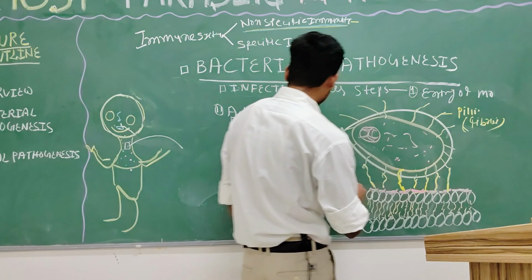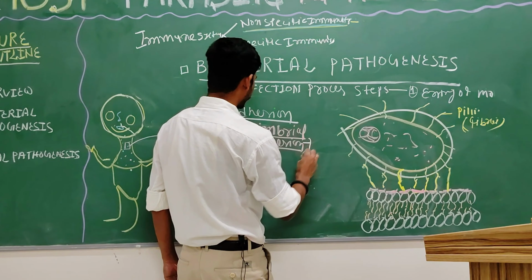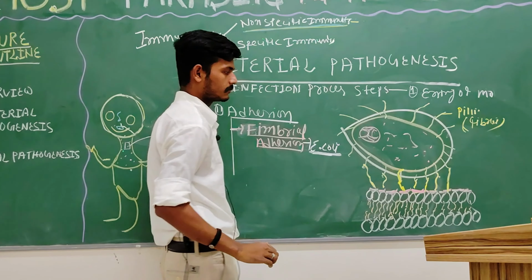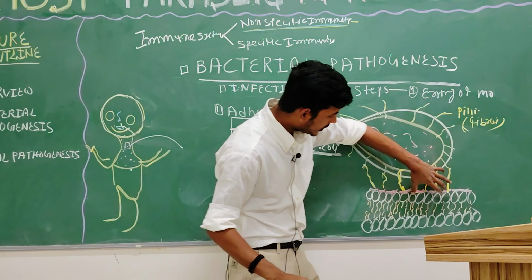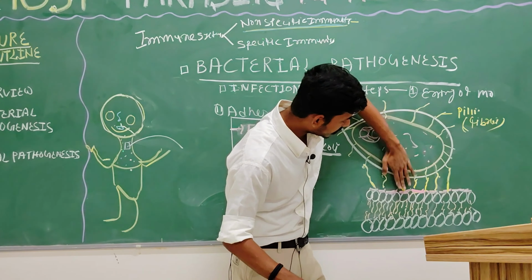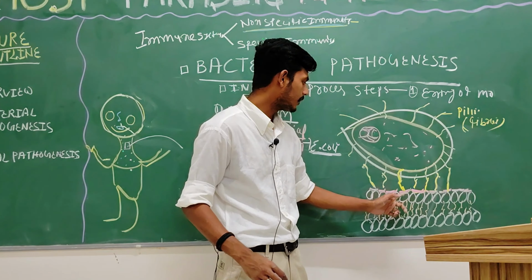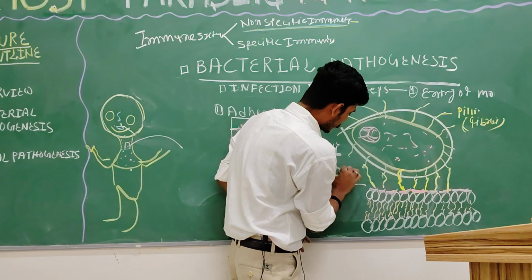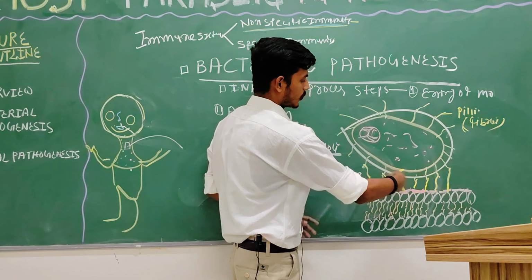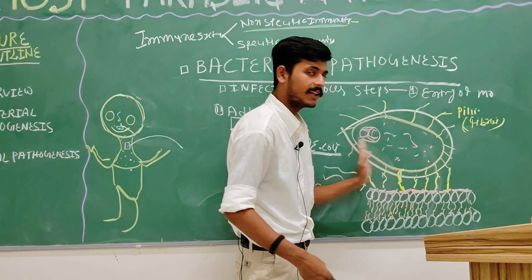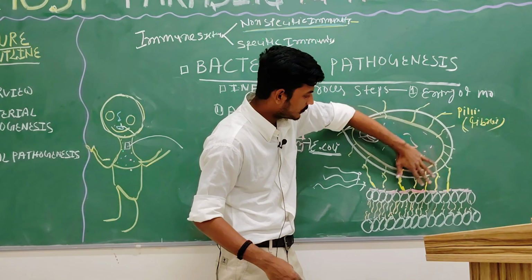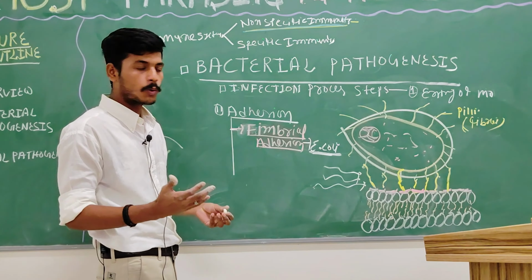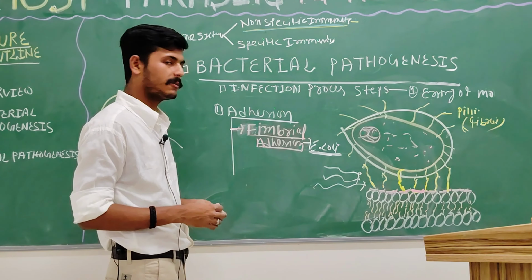This is seen in the case of E. coli. So write it down. The example of fimbrial adhesion is E. coli. Once they make the connection with the host receptor, even if a fluid is coming, it won't expel the bacteria. The bacteria have successfully resided. Got the point? That's one mode of adhesion, called fimbrial adhesion.